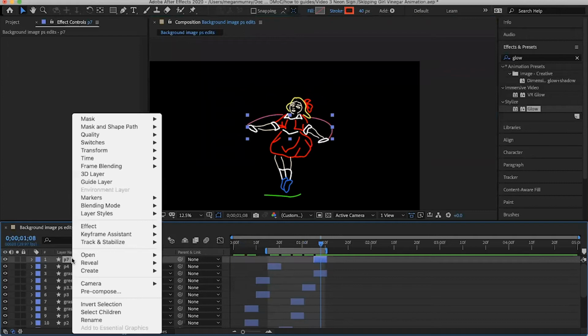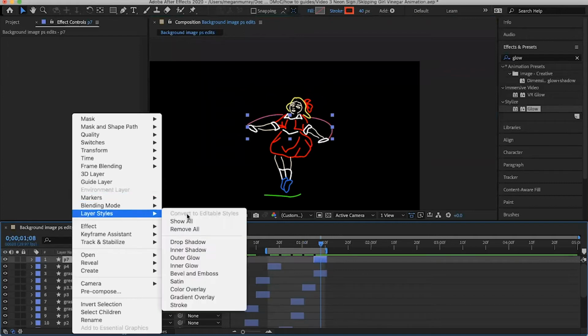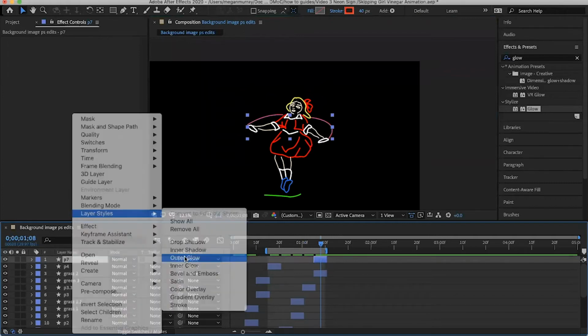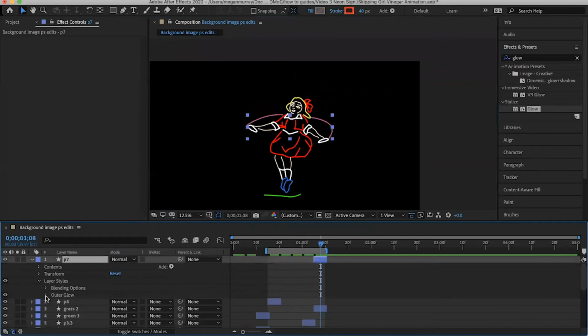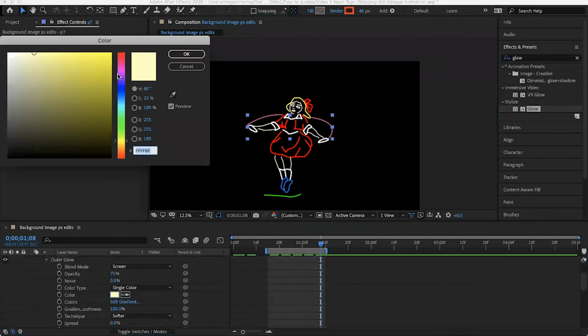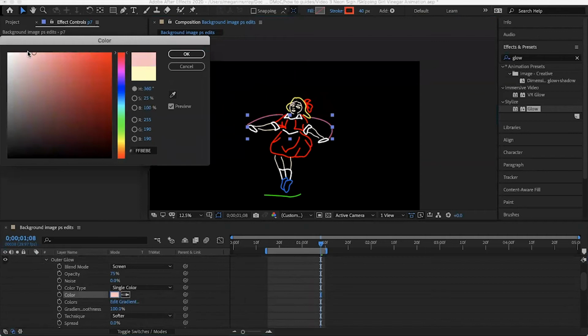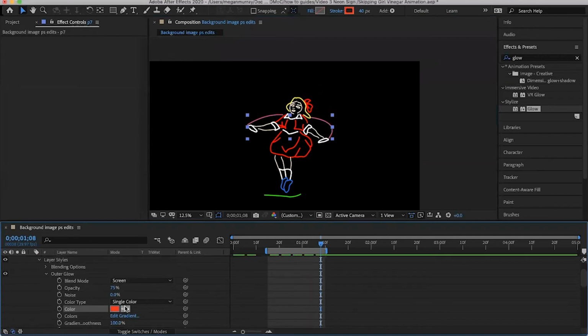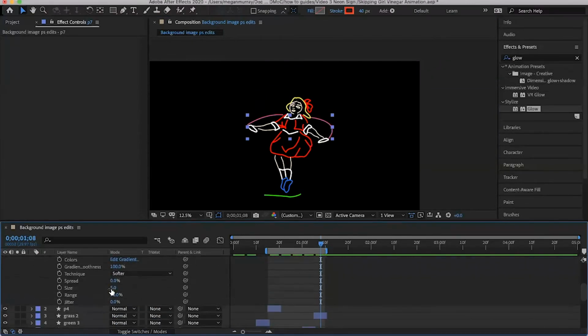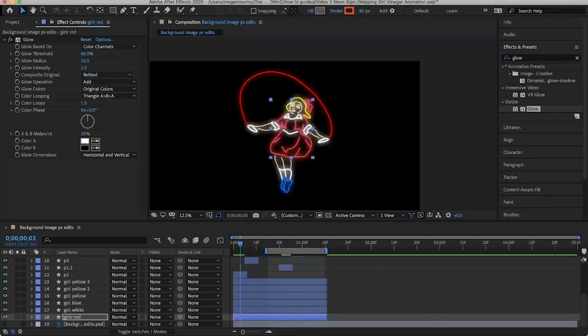And then here I'll show you how exactly I went in and changed the color. So just adding a new glow to this layer right here, going into the glow color, you can either use the slider here, or there's actually a tool that you can use, like a color picker tool, to pick the color. And then here I'll adjust the size to 200. The glow wasn't quite bright enough last time.